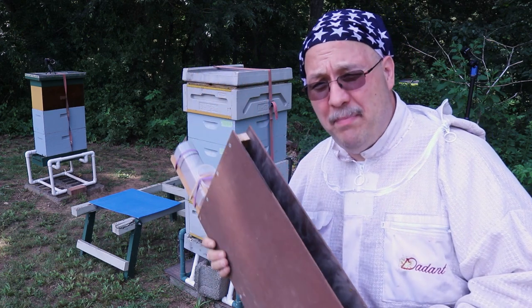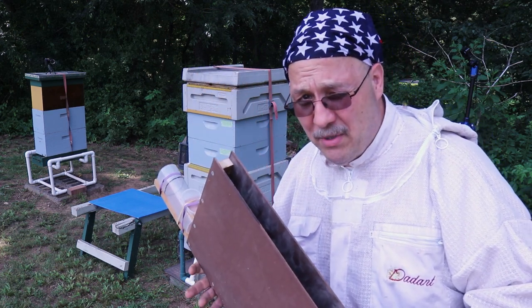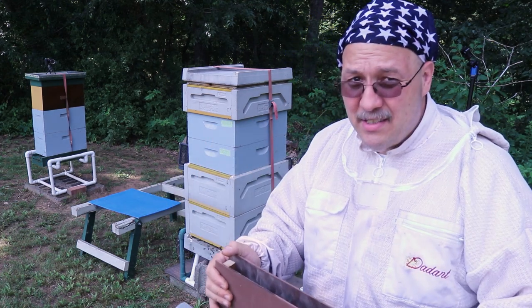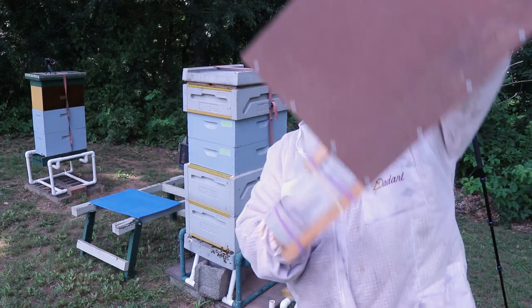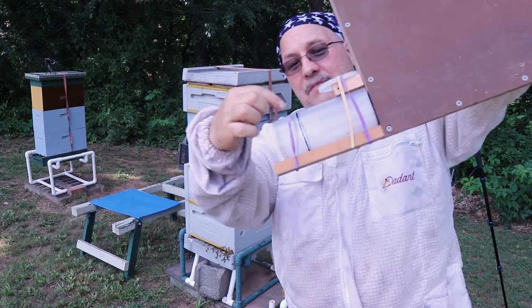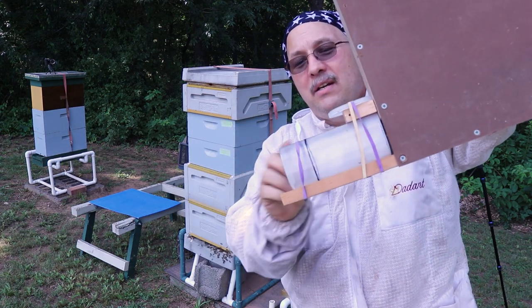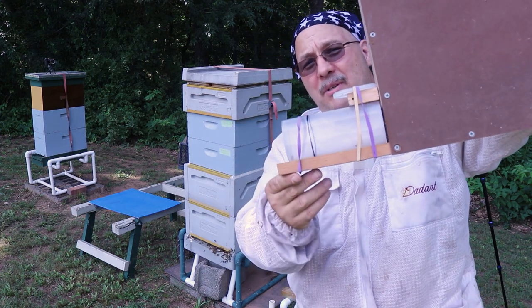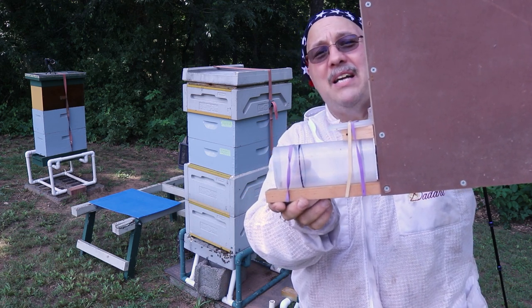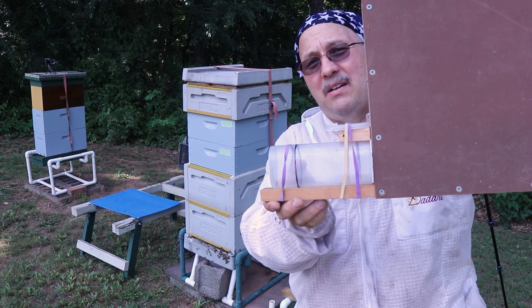The goal is I'm going to pick a frame that I want to do a mite sample on, and I'm going to put it in here, and then I'm going to shake it down, and I'm going to turn it sideways, and they're going to dump in this little container I have strapped on here. Now, if you look at the container, I have a black mark. That's measured to a half cup. I poured a half cup of material in there and then wrote the line, so I know how much a half cup of bees are.